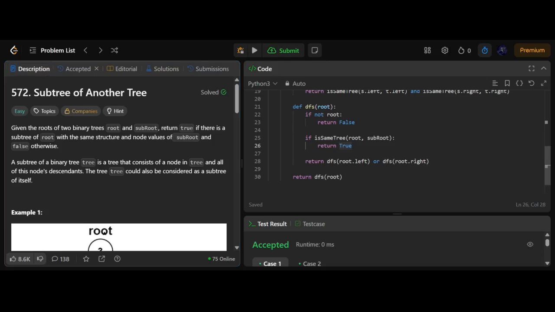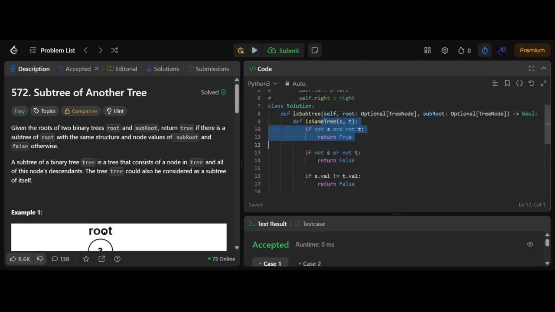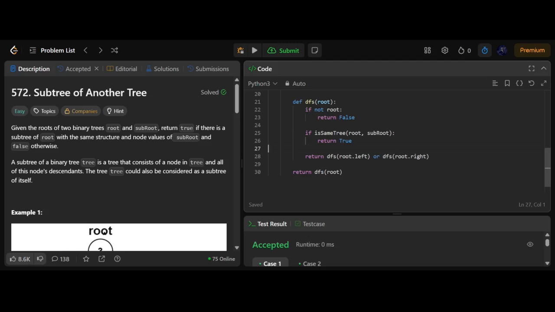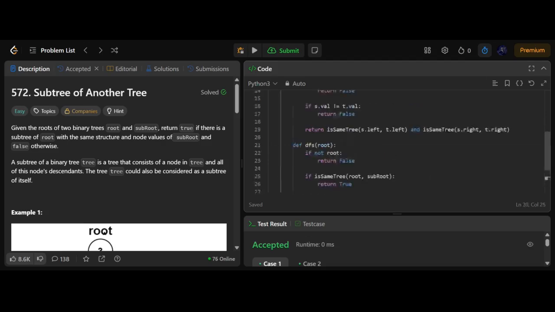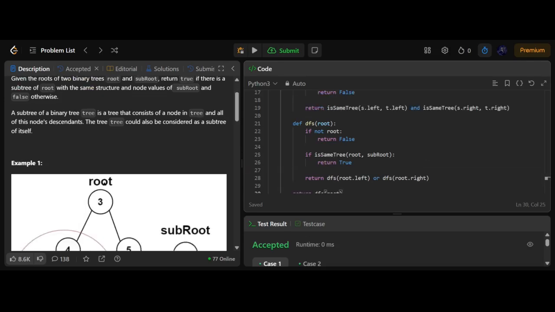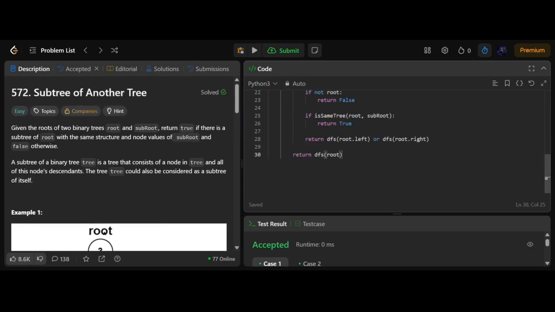In terms of time complexity, we're calling this helper function for every node, so it's a bit of a brute force approach. Worst case scenario, we're looking at O of n times n time complexity. And space complexity, well, normally with DFS we get O of h, but we've got the heights of two trees in this case, so it's double the call stack. It's going to be O of h1 plus h2, where h1 is the height of our root tree and h2 is the height of our subroot tree. So O of h1 plus h2.